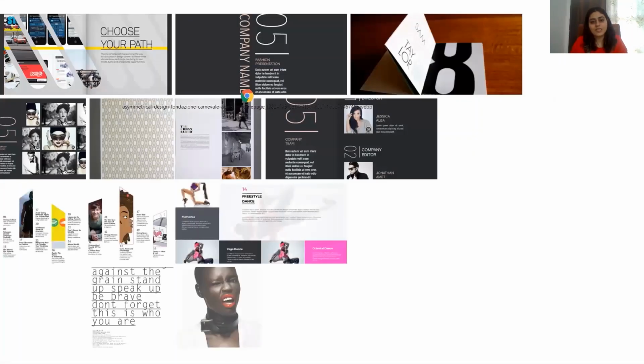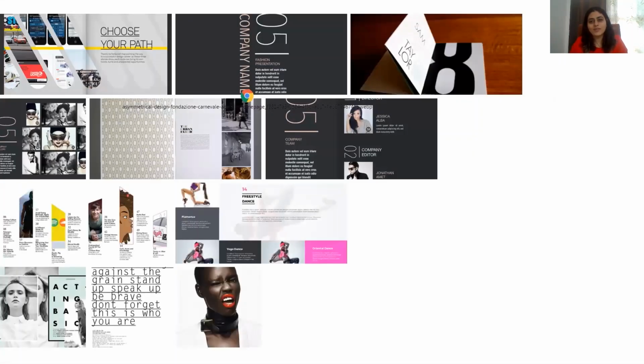So if you see this particular slide, they're all reference images from different magazine layouts and whatnot. I try and look for mood board inspiration from photography websites because I feel their portfolios, the way they put their photographs, are really good inspiration.